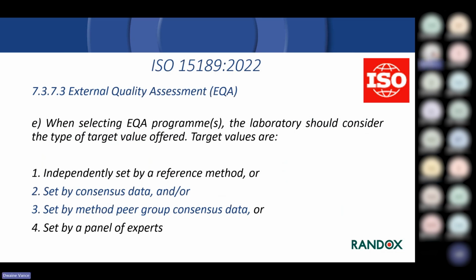When selecting an EQA program for your laboratory, the laboratory should consider the type of target value that is offered. Target values could be independently set by a reference method, or alternatively set by consensus data and/or set by a method peer group consensus data, or set by a panel of experts. I will provide an example of this from an international molecular EQA service provider that supplies a large number of molecular infectious disease EQA programs globally.